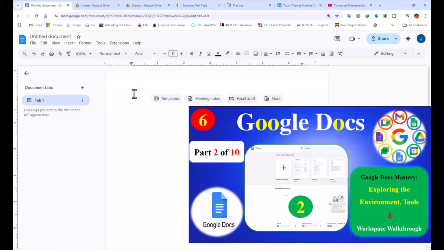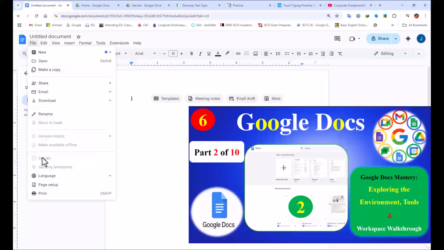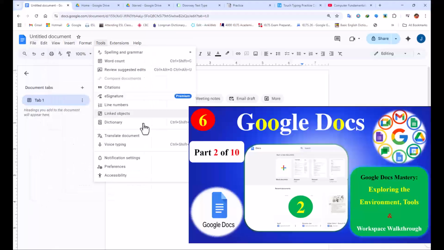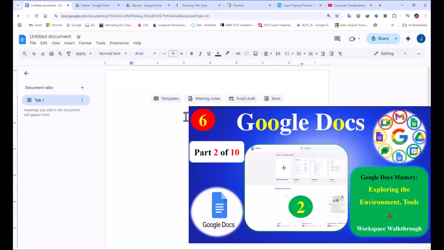And in the next video, as I mentioned, you will get familiar with all the tools very quickly. Then step by step, you will write, format, edit, download, save, print, and use all the options that are here. You will learn it very easily. See you in the second video.